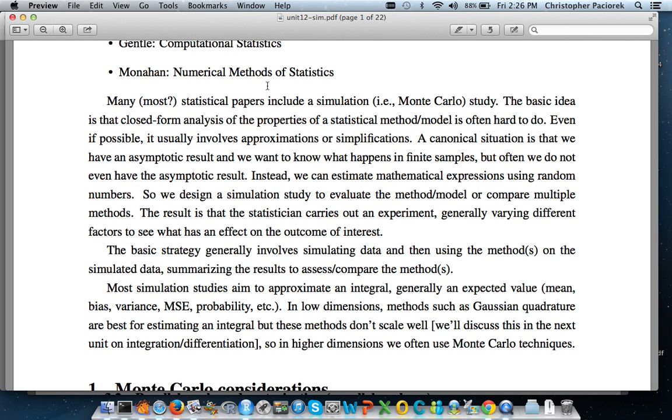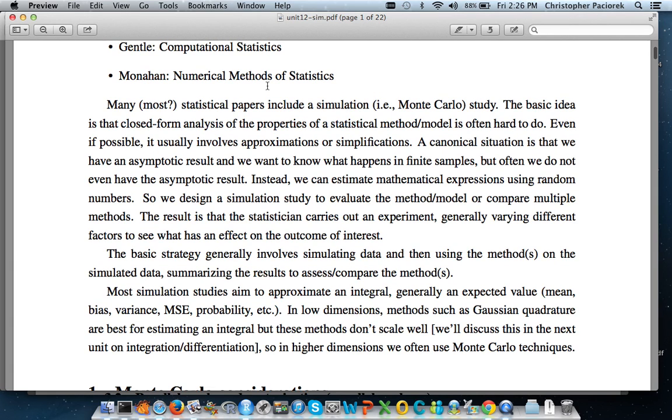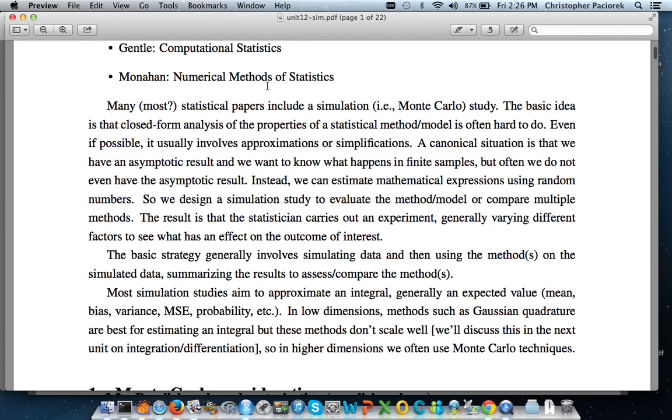Okay, so what I want to do now is just talk about what it would mean to do a simulation study, or another term for this is a Monte Carlo study, and what the basic game plan is that people follow when they do these sorts of things. Basically, in essentially any statistical paper that talks about a statistical method, there will usually be a simulation study to evaluate how well the method works. And you may also see this in papers in other fields that are not necessarily statistical journal papers.